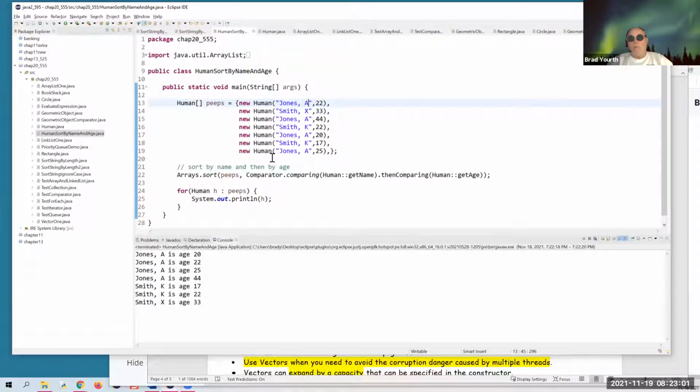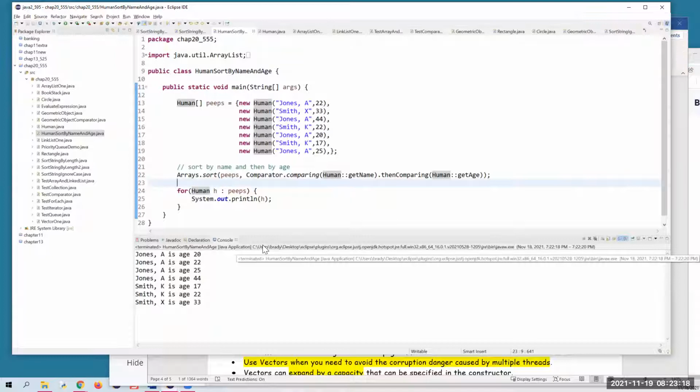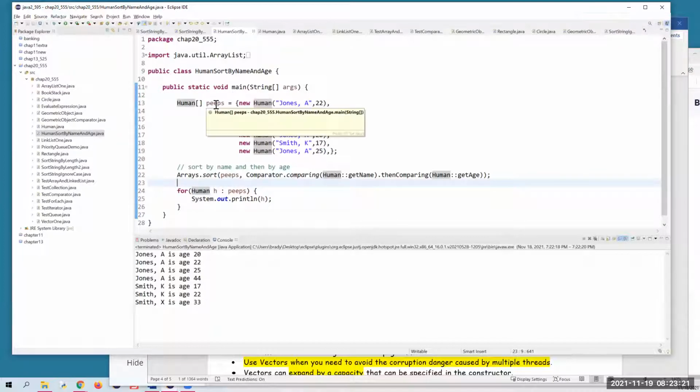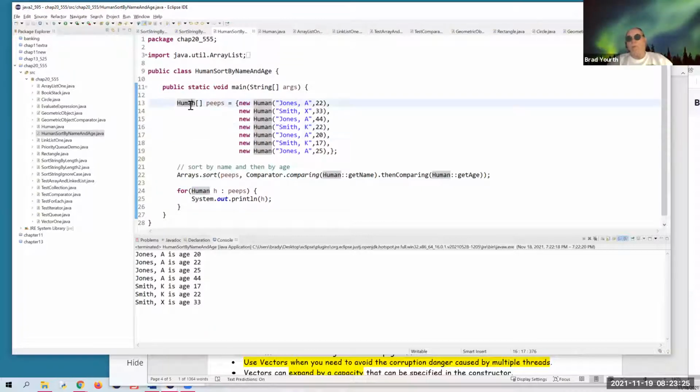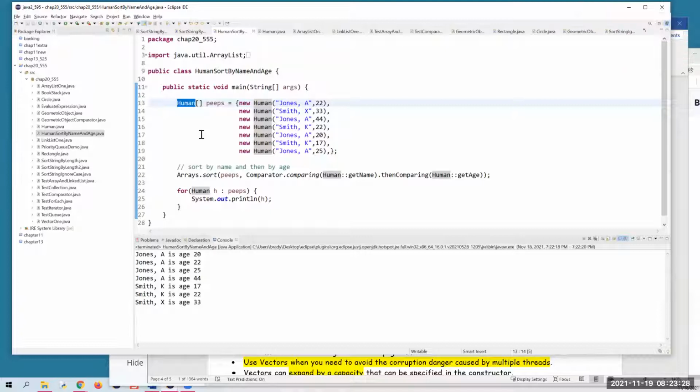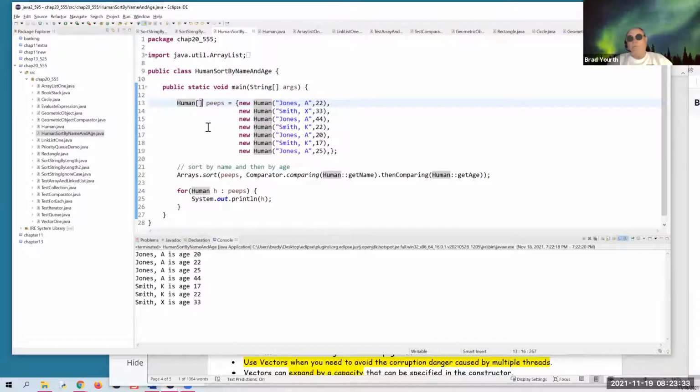Now, this is really important because you're going to have to do this on your assignment. Now, we're doing it with an array. You're going to be doing it with a generic collection type, probably an ArrayList, but I'm not sure on your assignment. Generic. So we can use it for an object that we create, right? Absolutely. Well, here I am. Human is an object. You did create an object. Yeah, but I only created an array. This could have been an ArrayList. Okay. And this would work the same way.